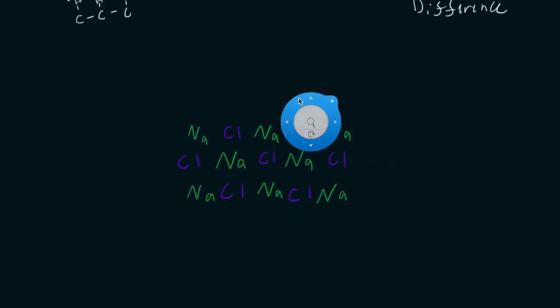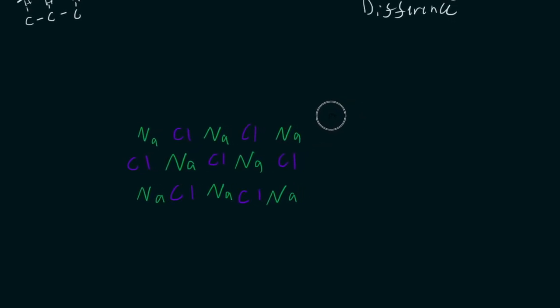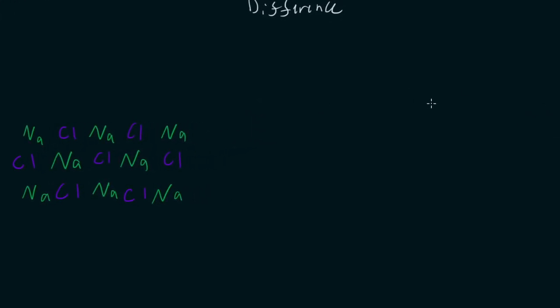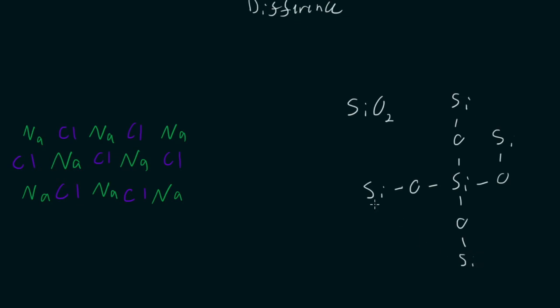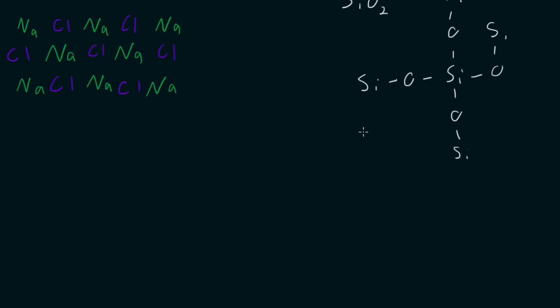Now, if I have something like glass or quartz, both of those are going to be made of the same thing. They're both going to be network covalent molecules, but both have SiO2 as their average formula, and we end up with Si bonded to oxygen, bonded to Si, which is bonded to oxygen on all sides. And in a quartz crystal, this is all going to be very, very orderly. All of these bonds are going to have the same length. And so we call that a crystal. And so in quartz, a network covalent solid is going to be a crystal.